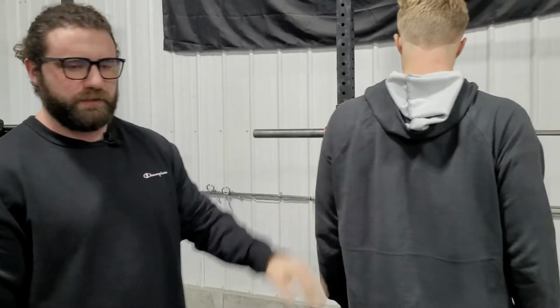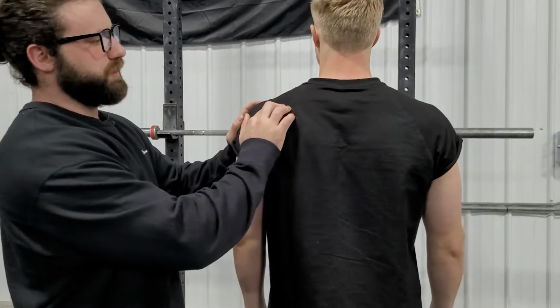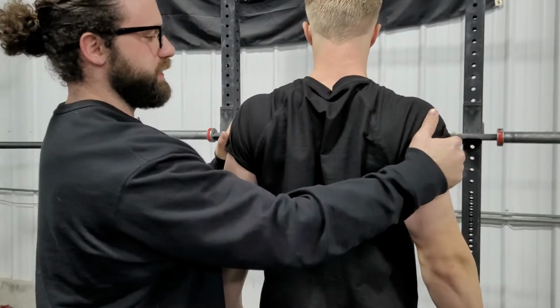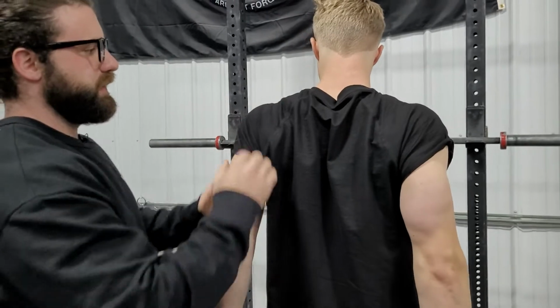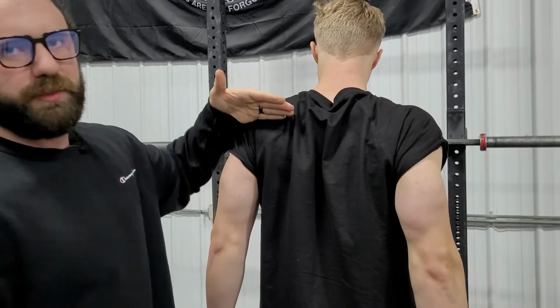I'm actually gonna have Preston take off his hoodie so we can see that a little bit better. Okay, so there's the bony process right here. He's gonna pull his shoulder blades together and pull your elbows back a little bit too. And you're gonna feel all of this muscle get really, really tight, and that's where that barbell is gonna sit.